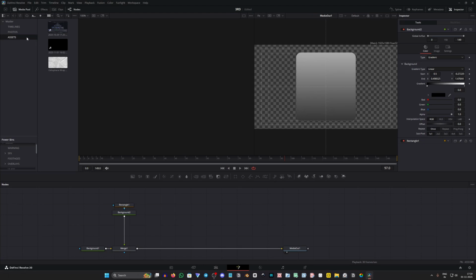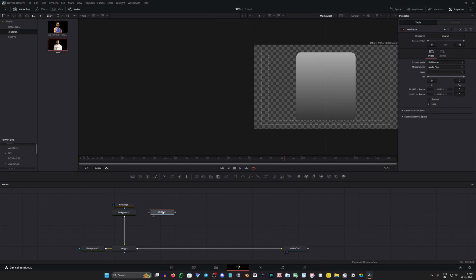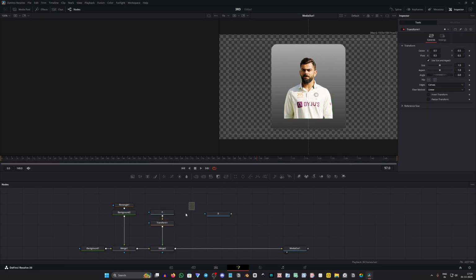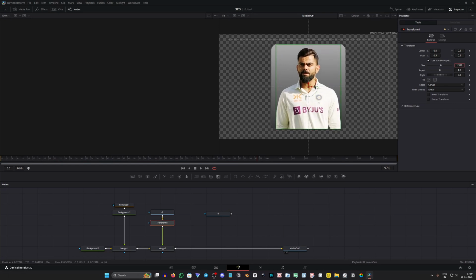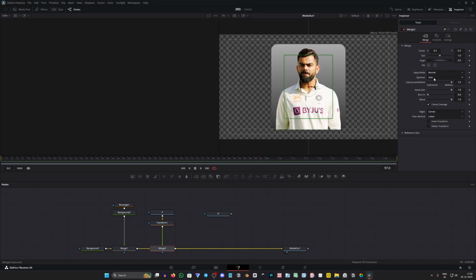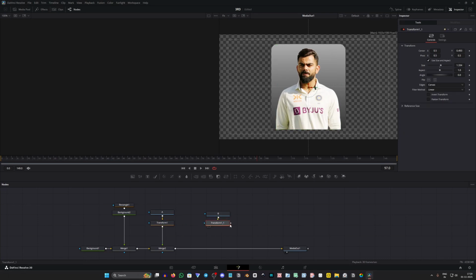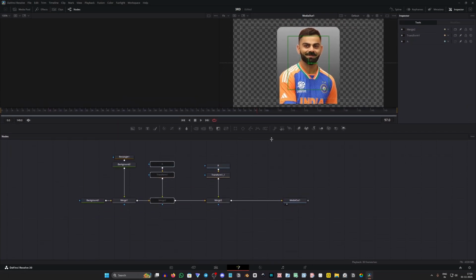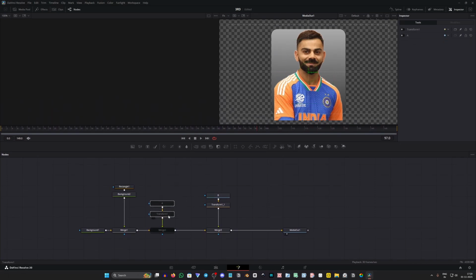Now go to media pool and drag these photos and hit F2 and type A for understanding and type B, and I will close the media pool and I will connect it like here. I will select this and hit the transform icon and adjust it like this. I think this is good. And now go to merge operator and select ATOP. So I will hit Control C and Control V, the same like this. Okay, so I will hit Control P and I will make sure that the screen isn't too big. So I will adjust it.